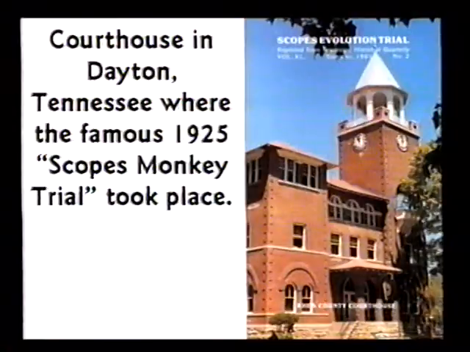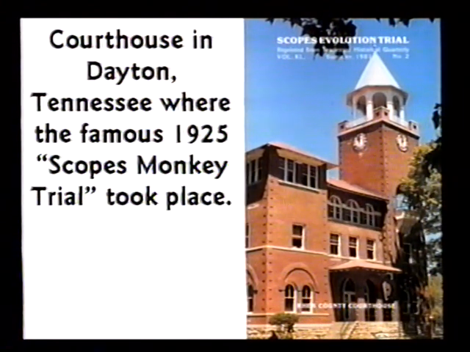Then 1925, Tennessee passed a law that said you cannot teach evolution. Now watch this carefully. The law banned evolution from schools. This is where the big court case came in with the Scopes monkey trial. And at the end of the trial, the teacher who taught evolution, or claimed he did, lost and was fined $100. It was still illegal to teach creation after that trial was over. The evolutionists lost the case. But the ACLU put a spin on this and tried to make it look like they won.